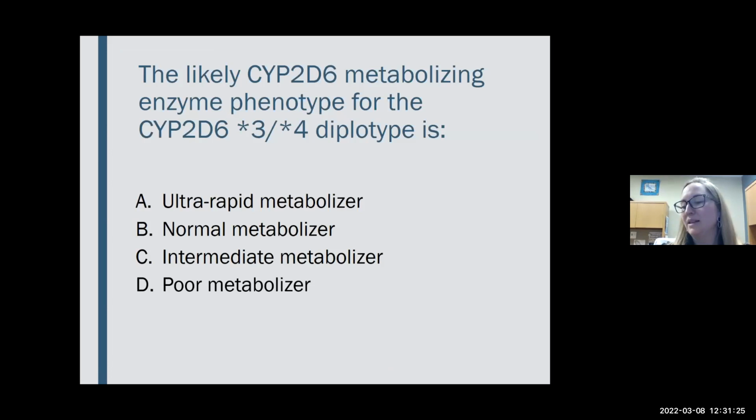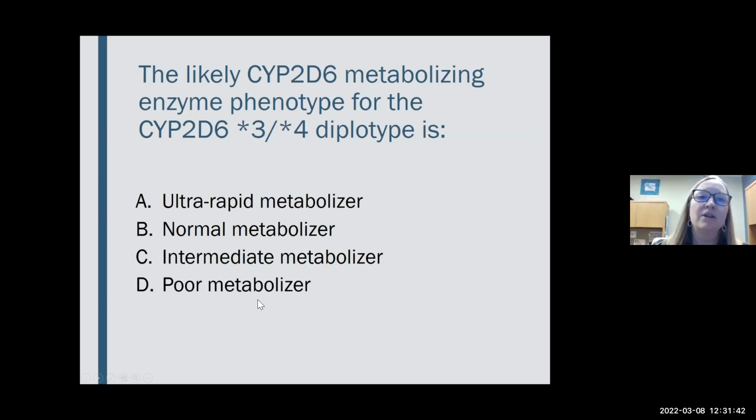And this goes back to the table of phenotypes and genotypes. I can't see the chat and I can't see anyone's faces. If somebody just wants to pop in and respond, if they saw. There's nothing in the chat.